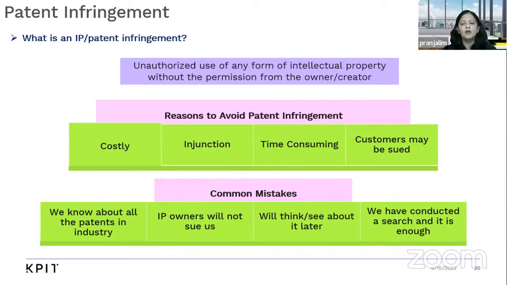Okay. So normally people will think that I have conducted a search and I did not find any similar patent, and I can use this particular idea, or I don't think anybody will sue us, and I know everything about the market, we can just use this, or we can just copy this. Even from the internet nowadays, people just copy. Let's say, to give a very basic example, you just copy images, you copy code. So ideally you are not supposed to copy such contents.